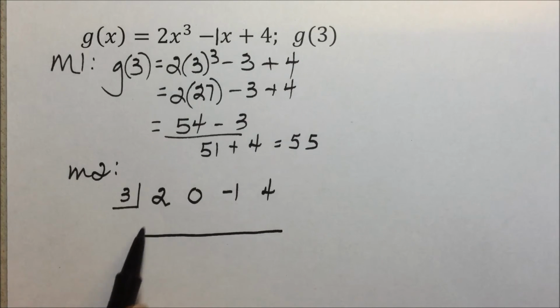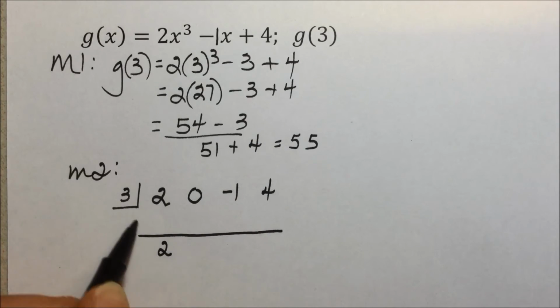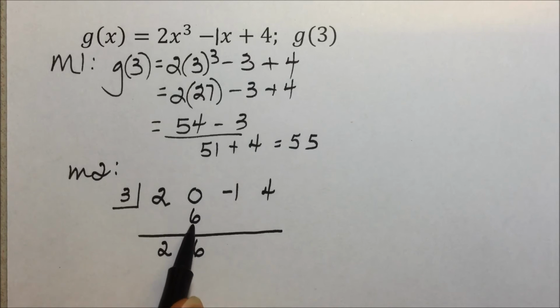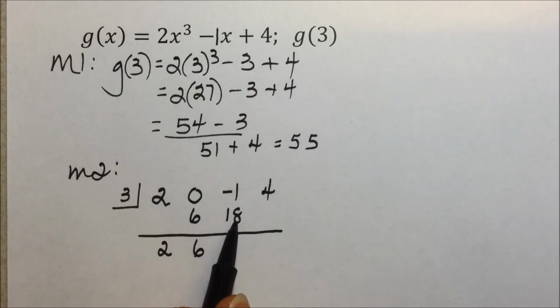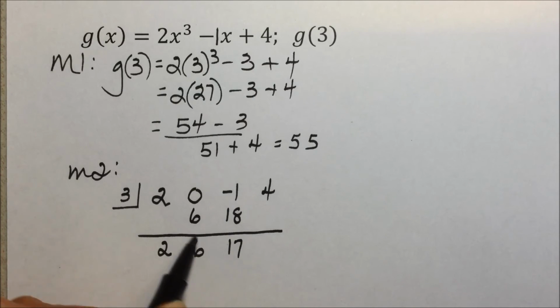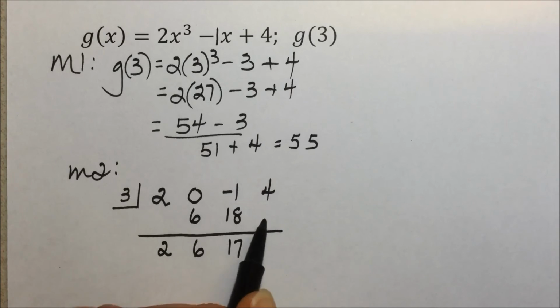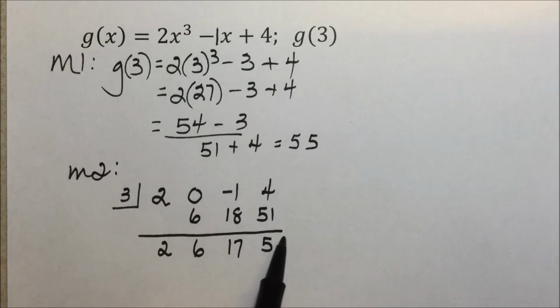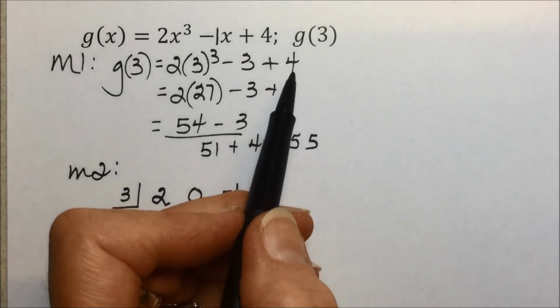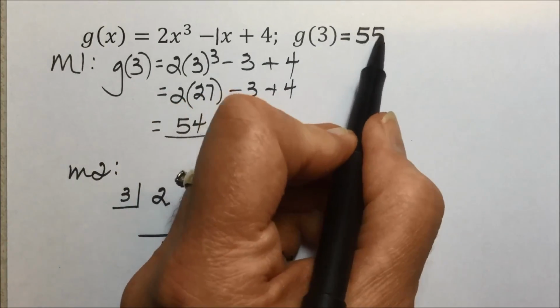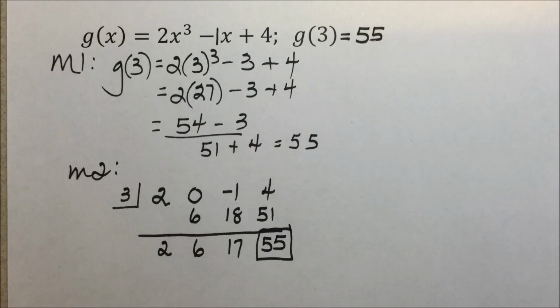In synthetic division, we bring down the first term. We multiply, placing it underneath the second coefficient. We add those two values together. Back for a multiplication, 3 times 6 is 18. -1 and 18 is 17. Back for multiplication, 17 times 3 is 51, and add is 55. The answer to the problem is the value of our remainder, which is always the last number in what we call the depressed equation. So g of 3 is 55 from synthetic division or evaluating it by replacing the variable.